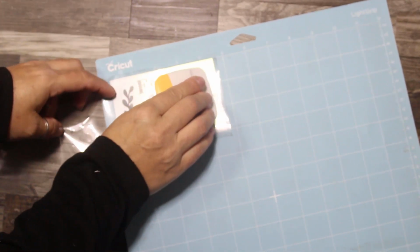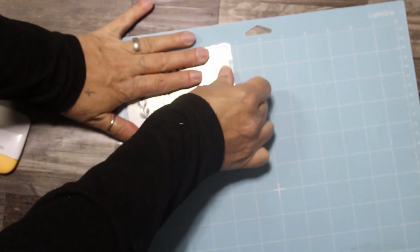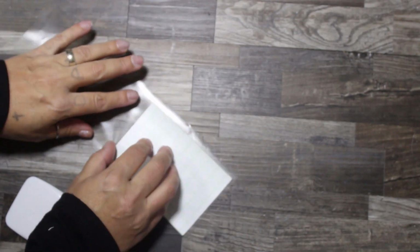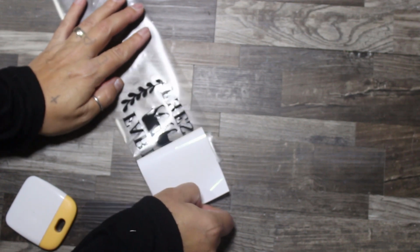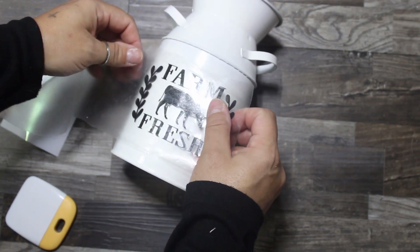Alright, so I'm going to hopefully see if I can get this to work right. So funny, the same piece stuck on the other side. Alright, let's see what we can do here. I guess that's where it's going down.